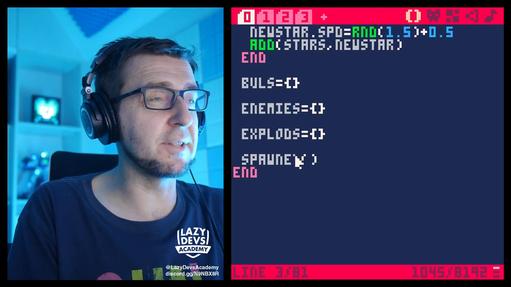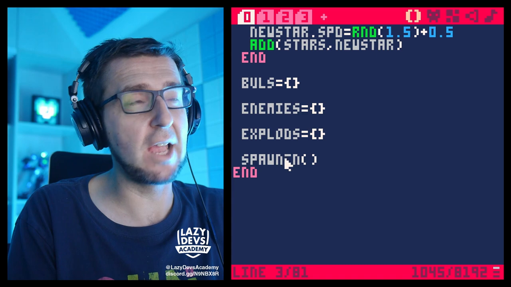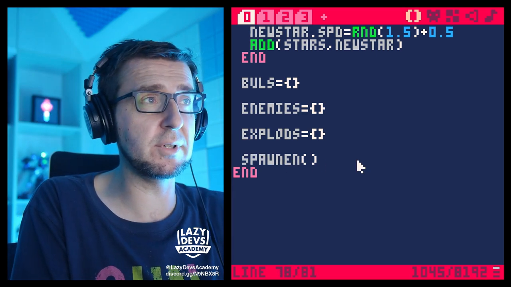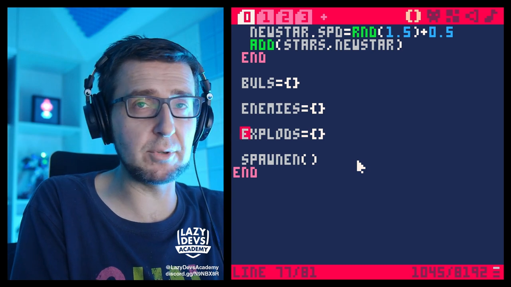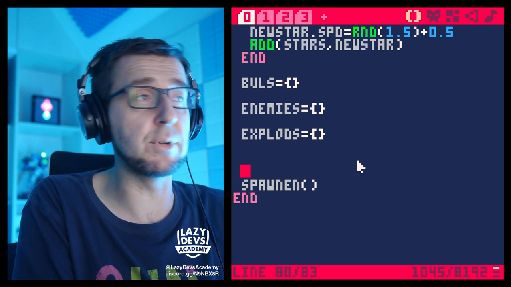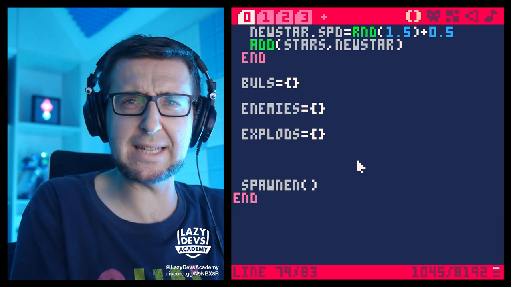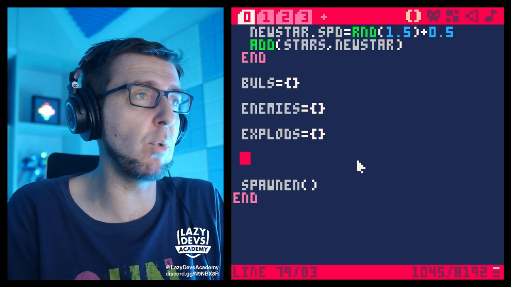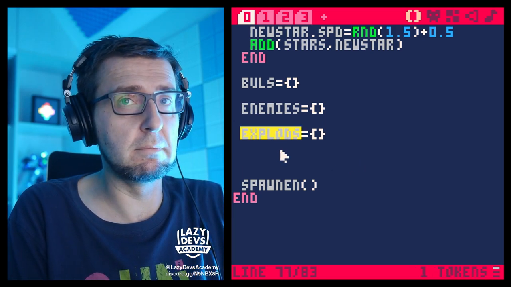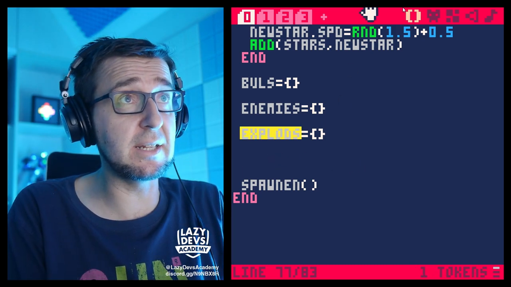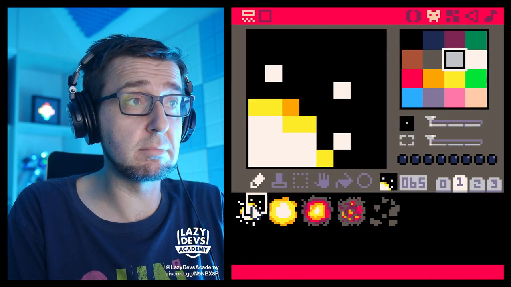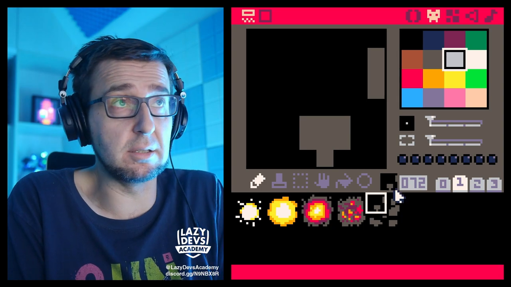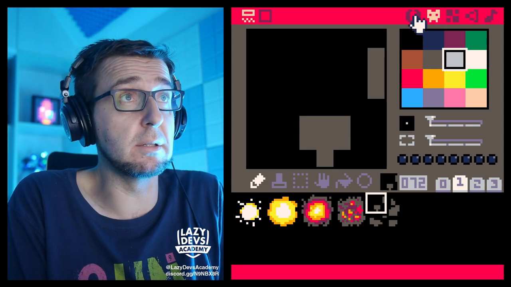Now, in order to do particles, with a sad heart, I'm going to remove our explosion system. I don't want to do the explosion system anymore. I want to do a different system now, and this system is going to be our particle system. What is a particle? Well, a particle can be anything we want. Technically, the explosion that we did, showing this huge sprite, this animation, could be seen as a particle. That could be a particle.